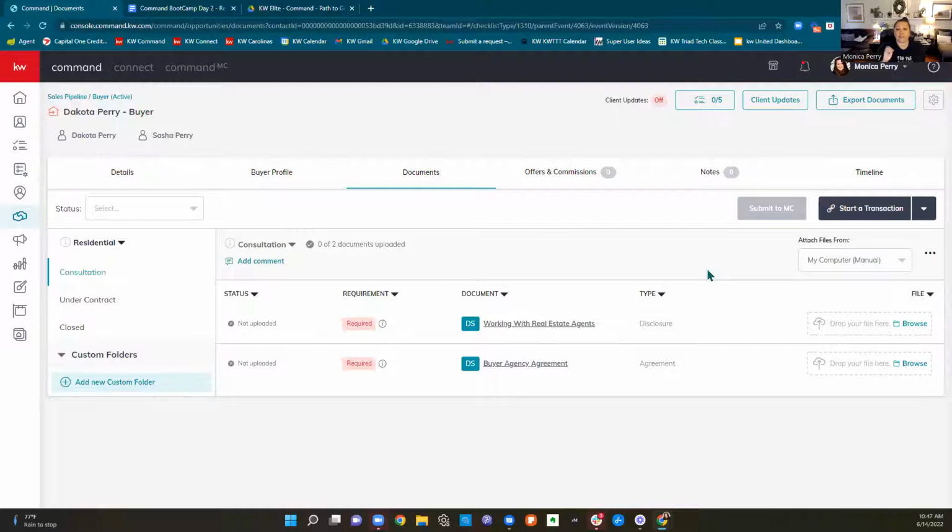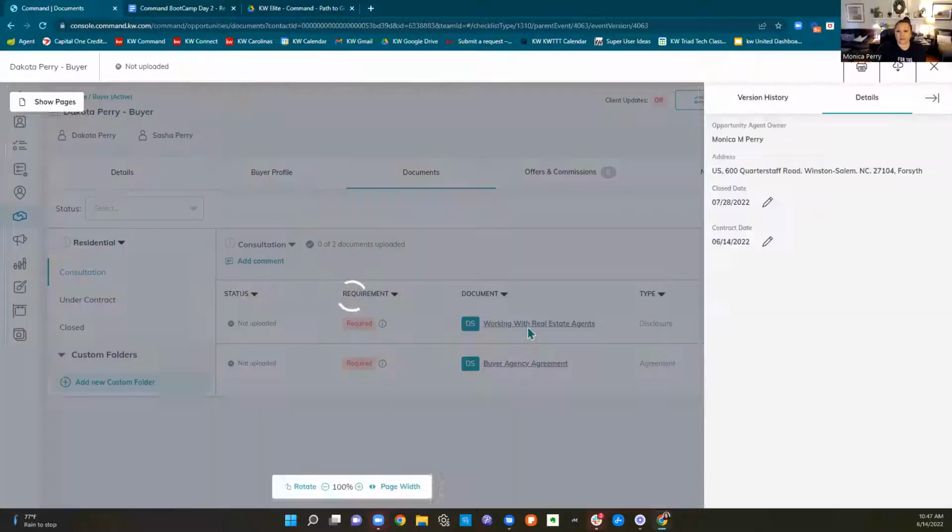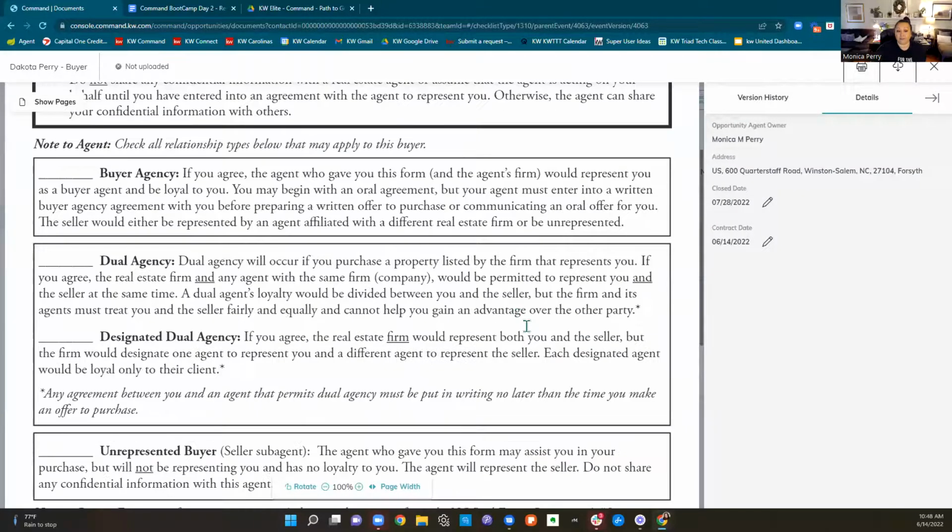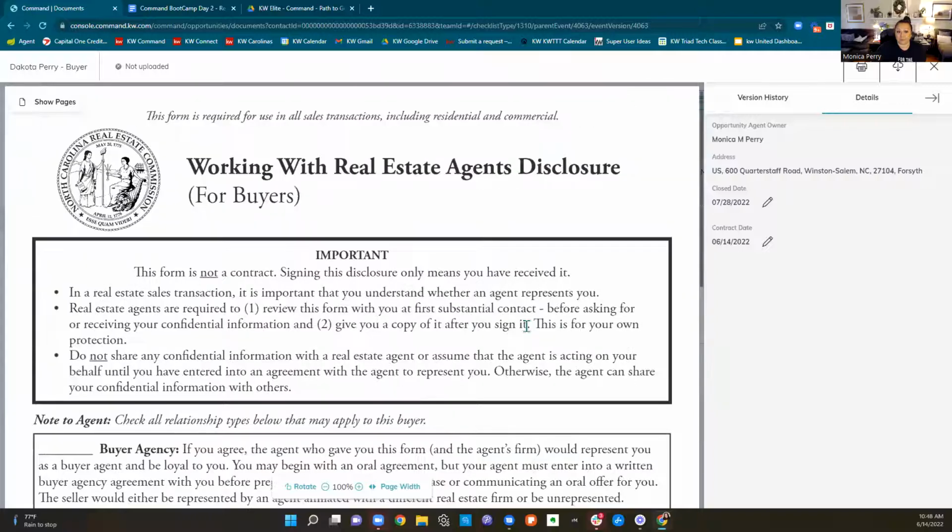So if you just need to print a hard copy, that's where you do it. If you want to get signatures done electronically, whether it's in Dotloop or Docusign, you're going to come up here to this button and click Start a Transaction. Okay, so before I go any further, I want to reiterate what I just said. If it is underlined, there's a blank copy there that I have uploaded for you.